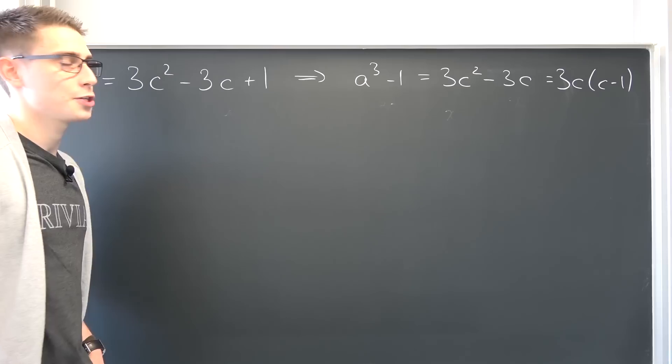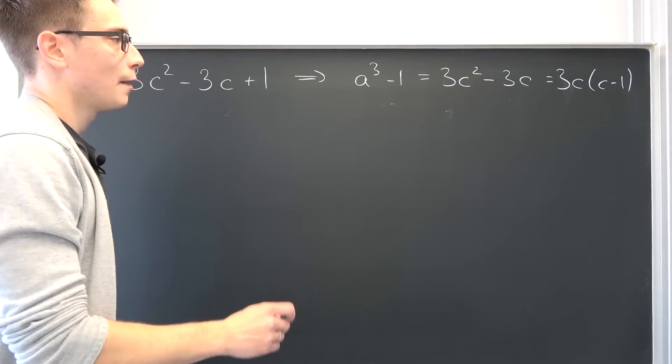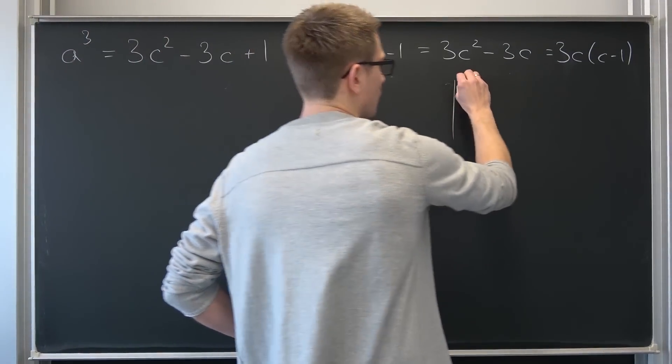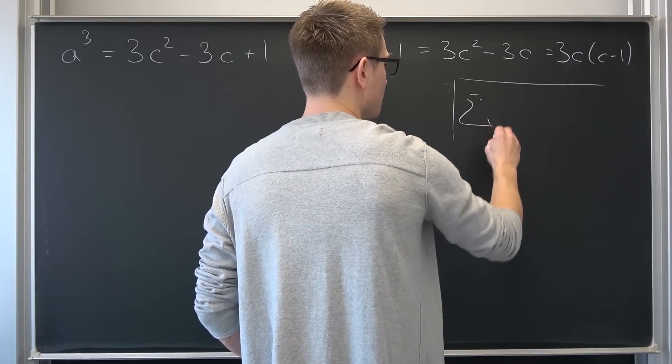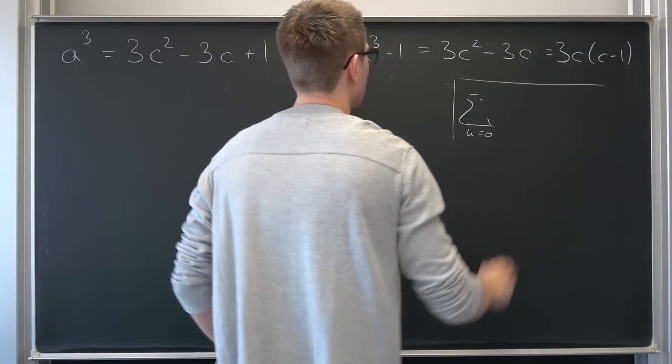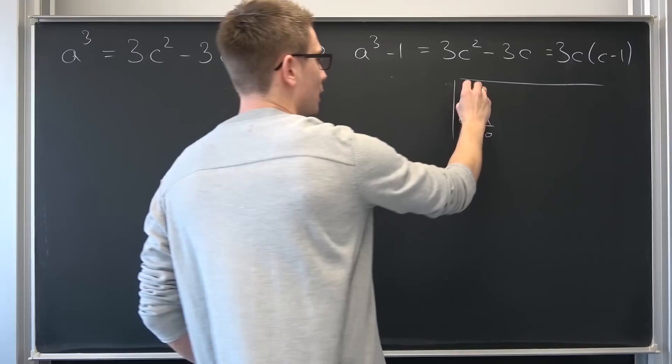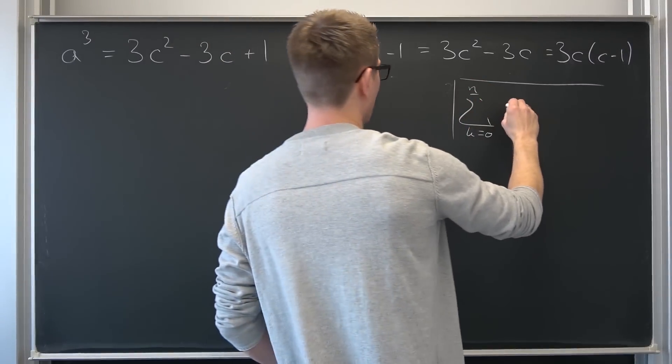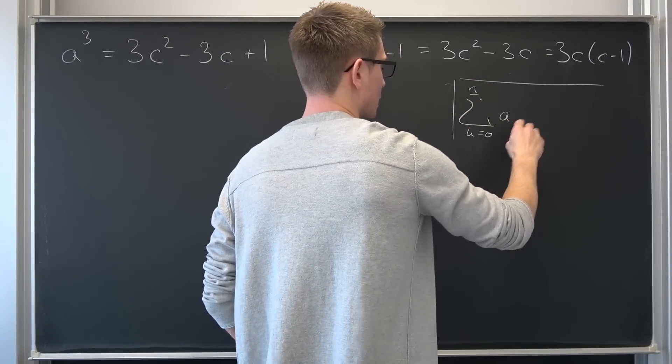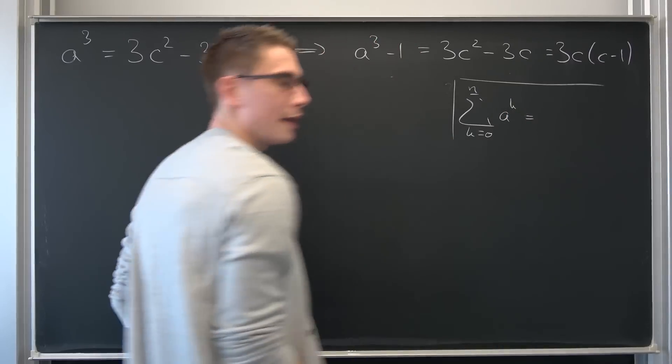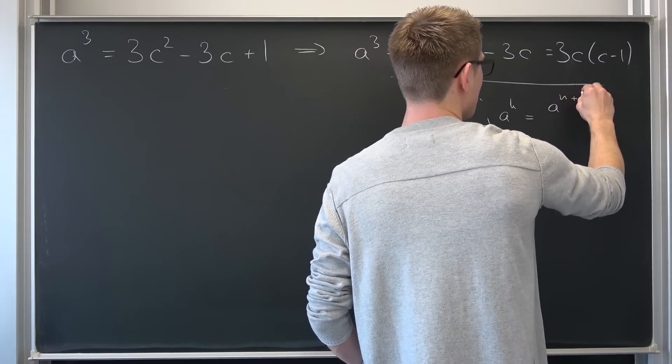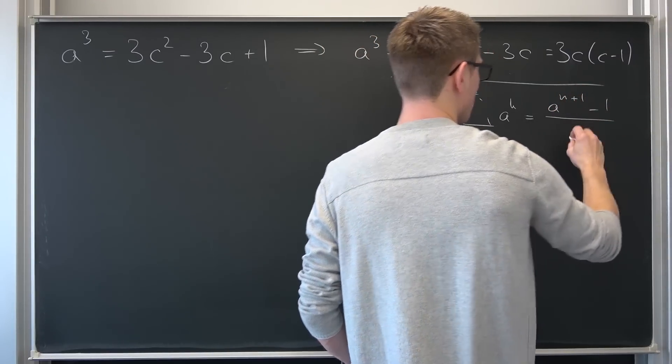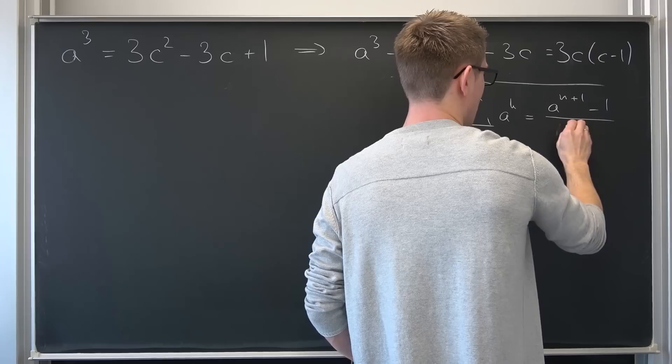Next up, like I said, geometric progression. For this, I want you guys to notice that if we have just a simple polynomial, okay, where k runs from zero to n, in this case, I'm going to write it like this. a to the kth power is thus nothing other than a to the n plus one minus one over a minus one.